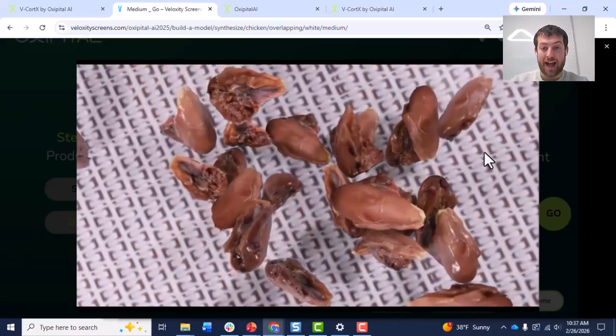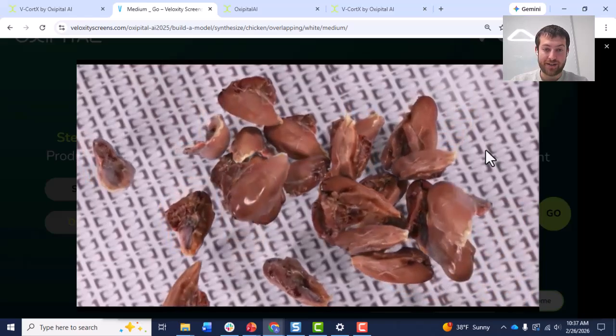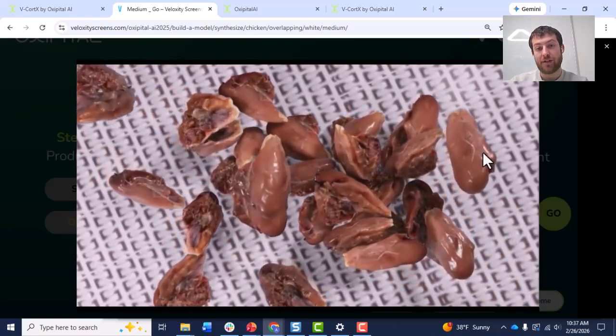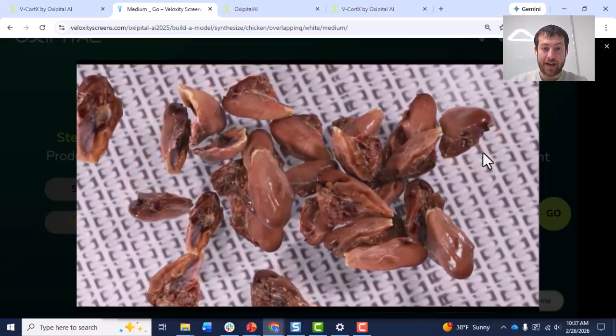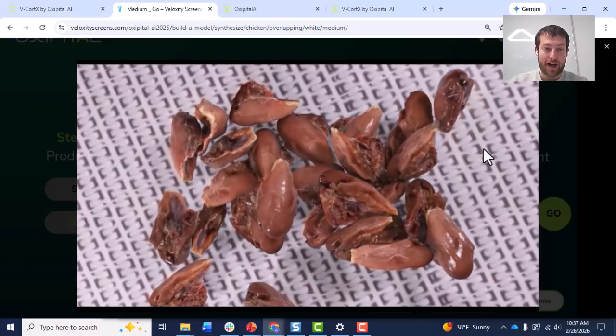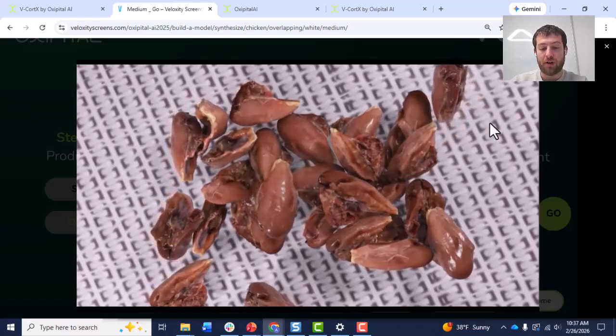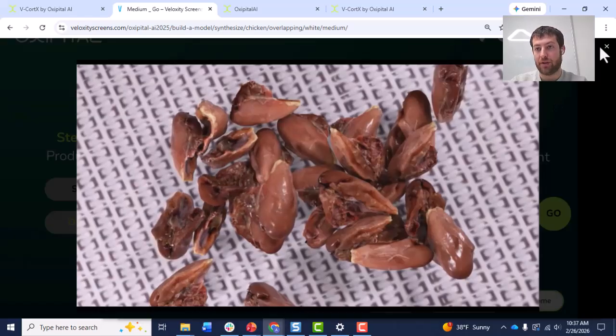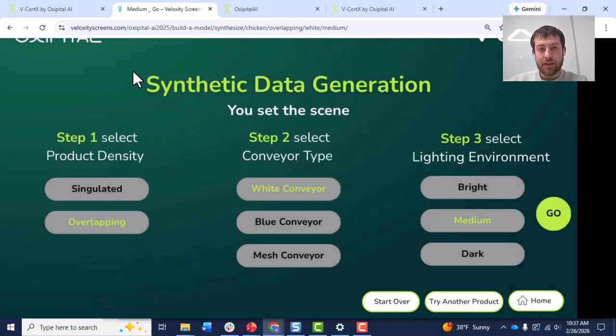This can be applied to if we're adding a defect. If we have a new defect we want to look at, it's much quicker for us to add it. If there's any lighting changes, I know lighting is very important in vision, and all systems require some sort of lighting specs, but I would say that we are much more robust to lighting changes than a lot of other systems out there. So once we have used this synthetic data generation approach, we will generate an object model that a customer can load onto their system. They don't need to do any training. They can load it on and it should just work.